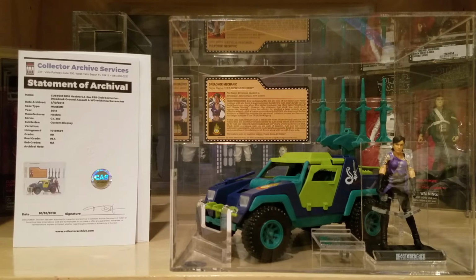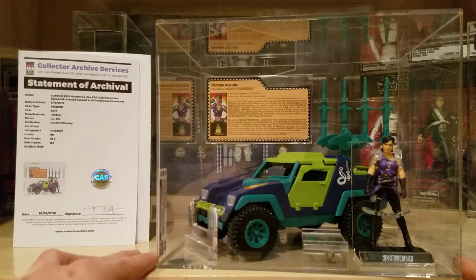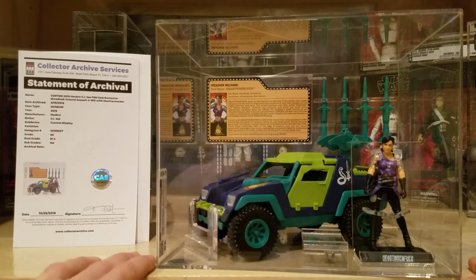I'm so excited to have it. It got a 90, near mint score. So for a modern figure, that's a good score for me. I'm happy with that. But I had to take it out of the poly bag and show you guys this thing in more detail. I'm sorry again about the glare, but it's just an incredible piece, and I'm happy to have it. So anyway, I'll shut up. I know I'm gushing over this thing, but it's just so cool looking.